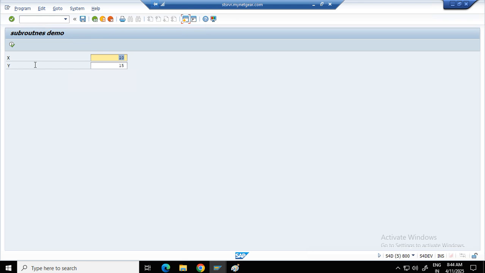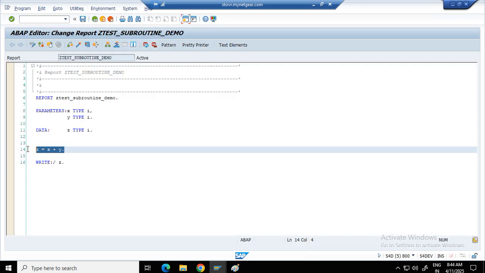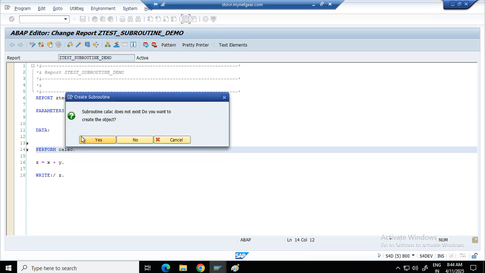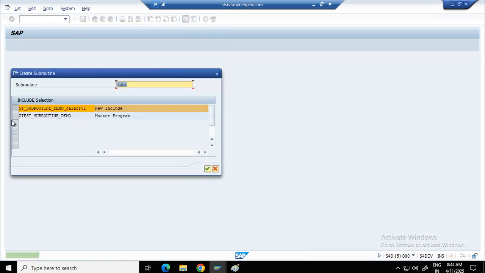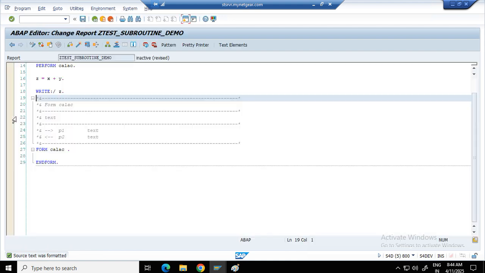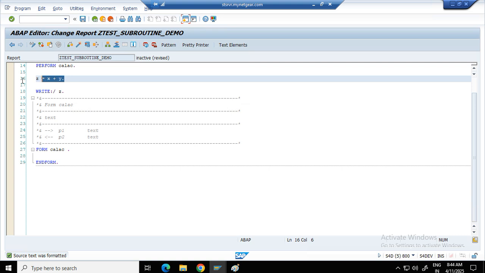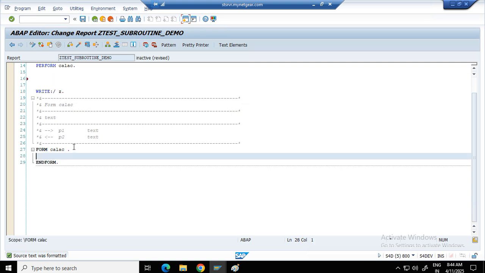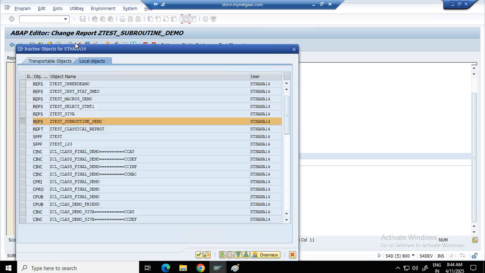Now this calculation is there. Here I will write PERFORM calc. Double click on this calc, select your main program, click OK. Whatever logic is there, I'll copy and paste it inside this form.